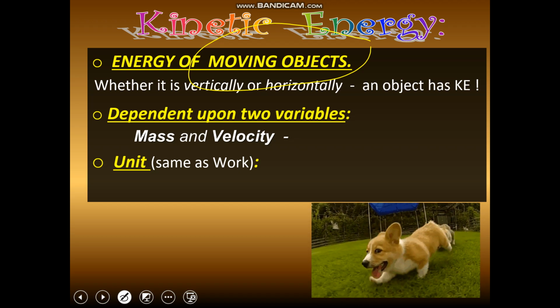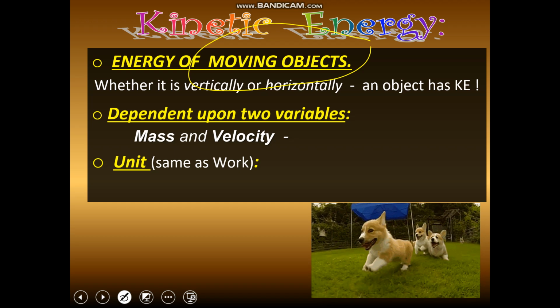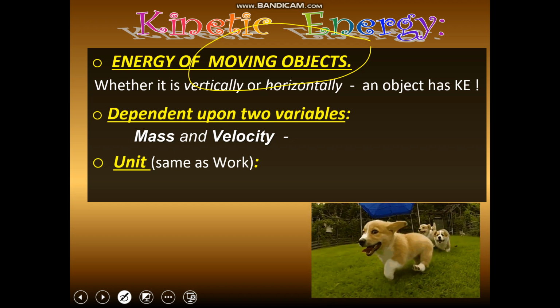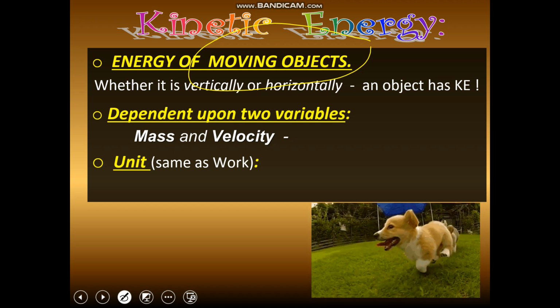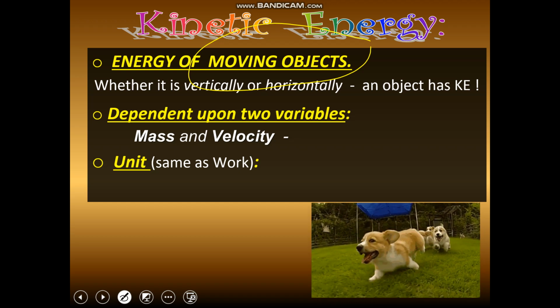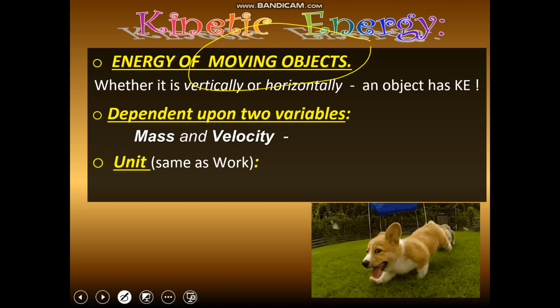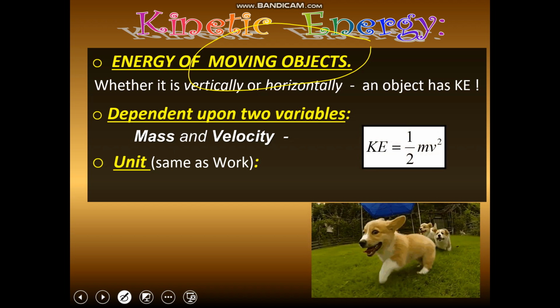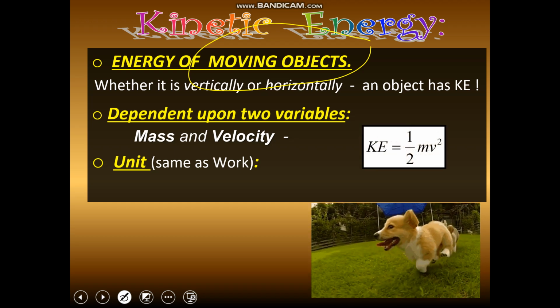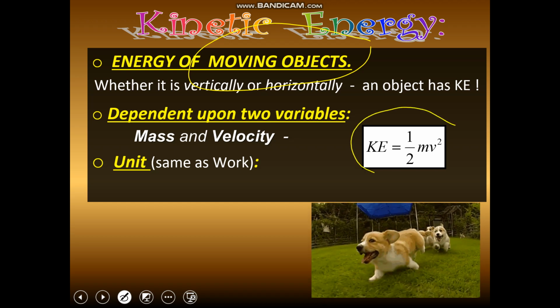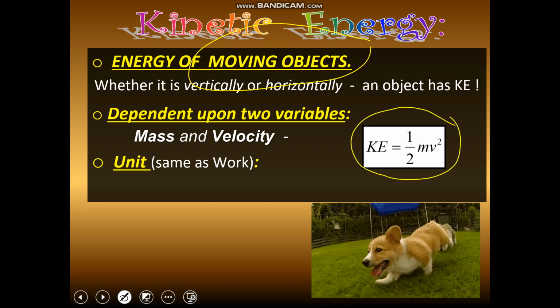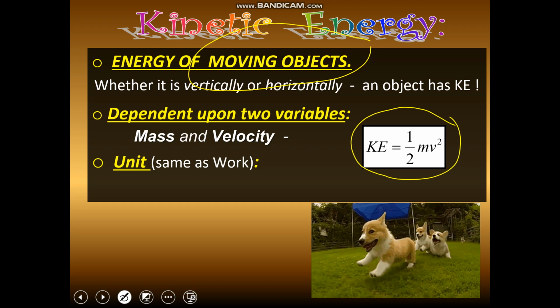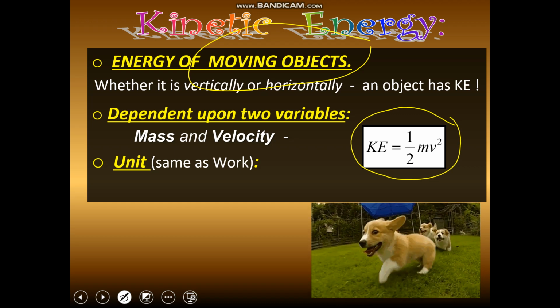It doesn't matter whether the object is moving horizontally or vertically. Any moving object, in any direction, will possess kinetic energy because work had been done to make that object move. We will be calculating kinetic energy by the following formula, which you can find at the bottom of the page in the reference tables, on the 6th page of the reference tables. As you recall, we are almost at the end of mechanics, sadly.